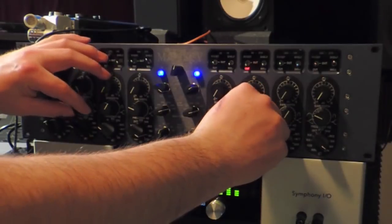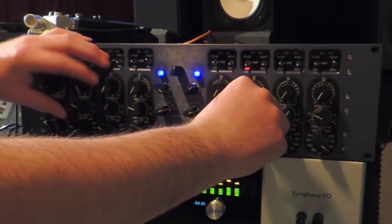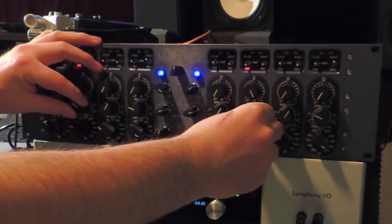That's the bandwidth. So maybe you want it around here.